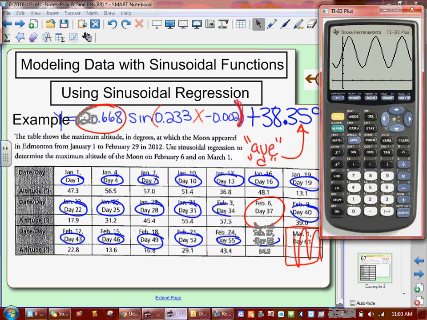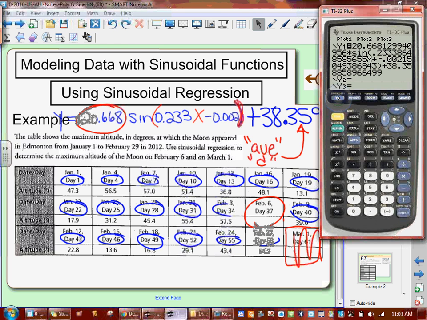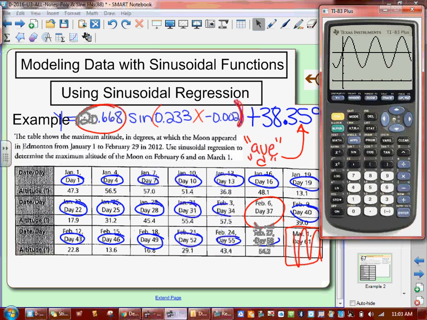Now, a good rule of thumb is in Y2. A good rule of thumb is to put in the D value. So what I would do to my graph is I would go down into Y2 now, and I'd put the D value, 38.359. And then you're going to see your D value come across, and that's going to split your graph.